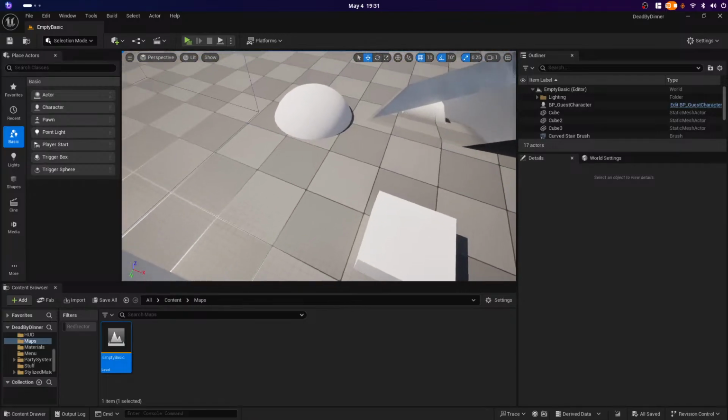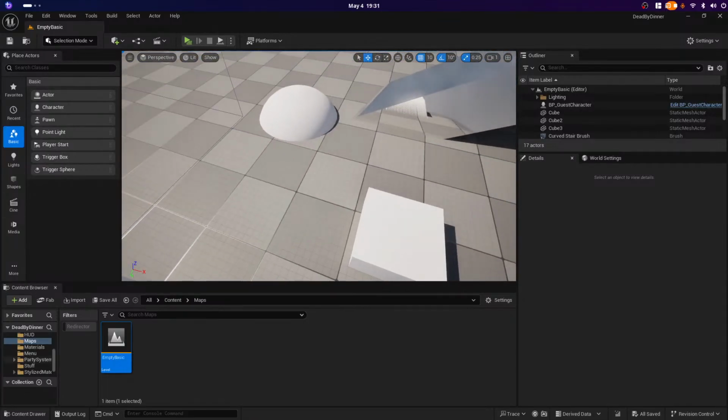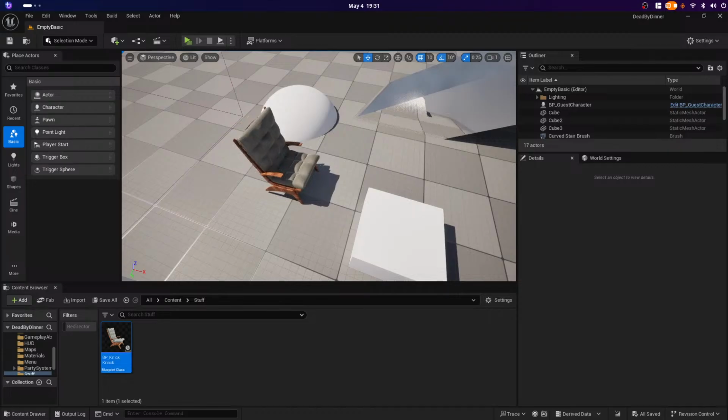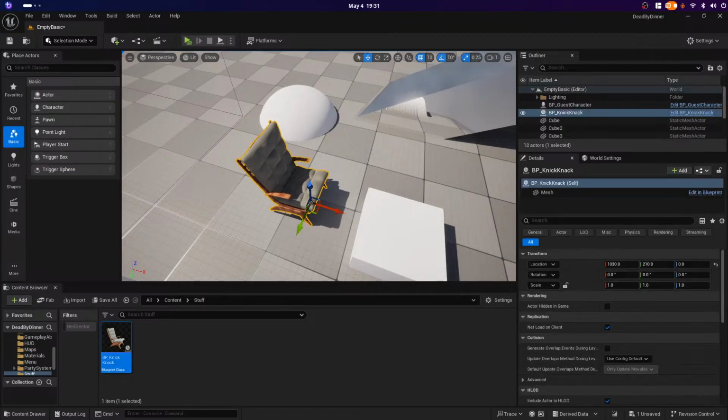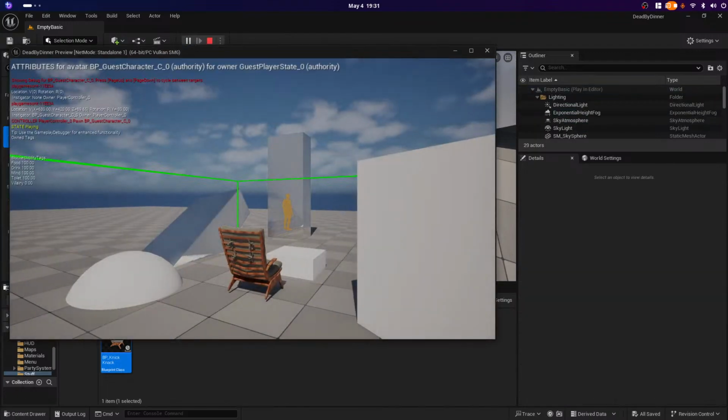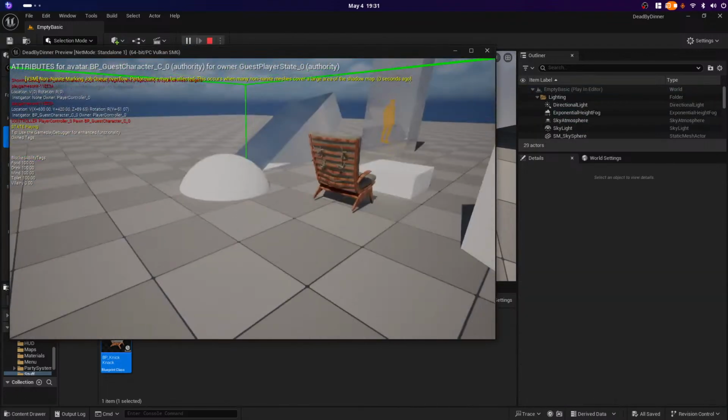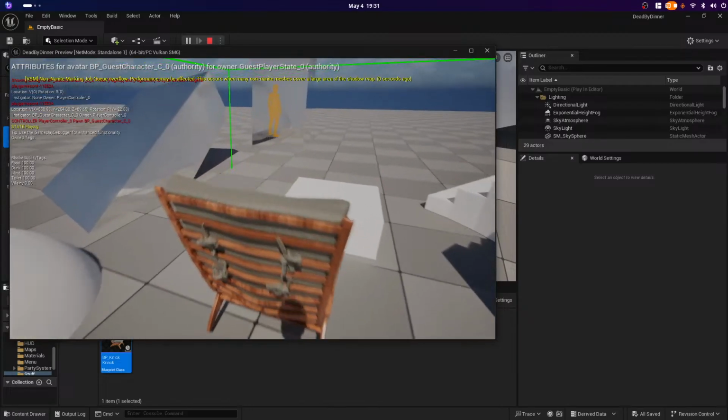And we're gonna drop our knickknack right there, I think. What do you think? Grab that. Knickknack. Boom. Save. Run. Okay, so it's in front of me.